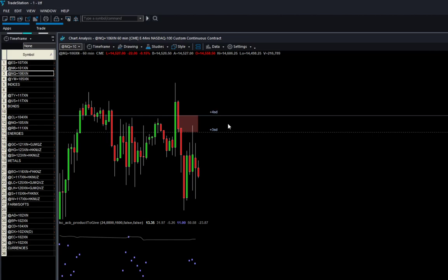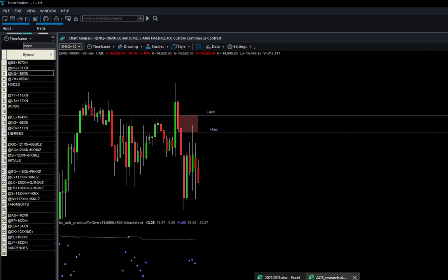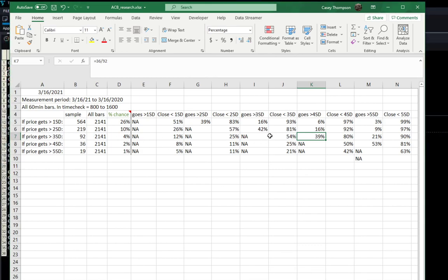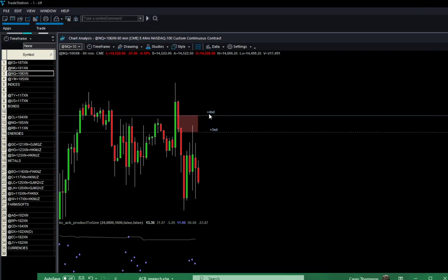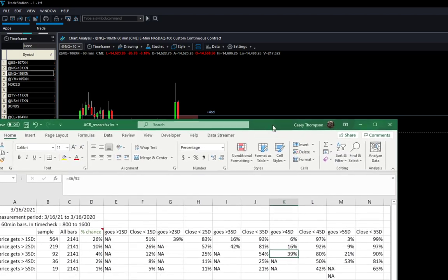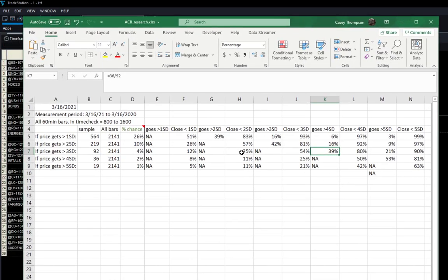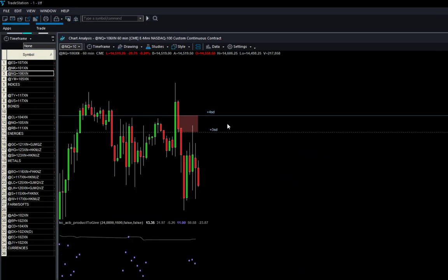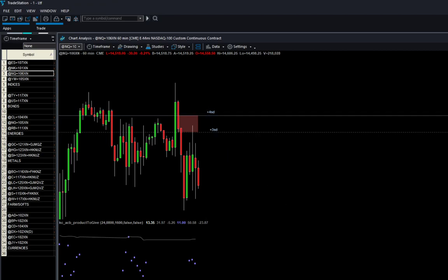Okay, there you go. There you have it. So plus 3 standard deviations it hits. And we're like, whoa, it's above 3 standard deviations at this point. There's a 60% chance it actually won't go to this 4 standard deviations, and there's a high probability it'll close underneath 4 standard deviations. There's an 80% chance that it will close underneath 4 standard deviations right here.